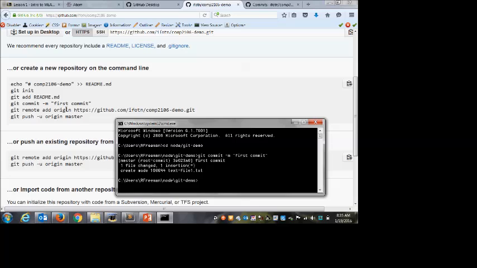Right. That remote add is connecting our local repository to our repository on GitHub. That's what links the two. It doesn't transfer the code, but it connects the two up. So we only have to do this at the beginning, the first time. Once we run this remote add, we only have to do it once. Then our local repository will always be connected to that repository online. So this line we only need to do once.